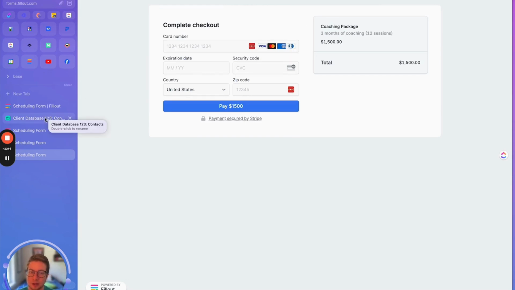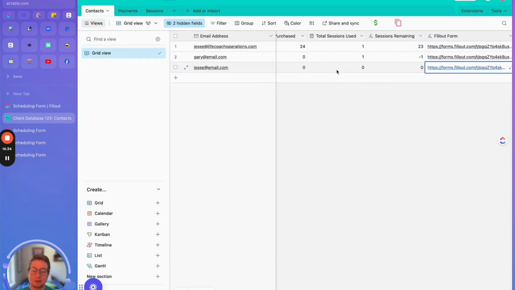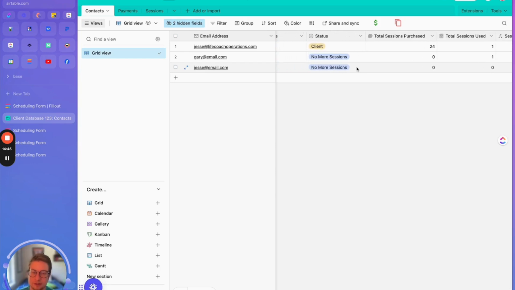So yeah, this is a really important workflow when you are working with clients and maybe they accidentally started booking with you and they ran out of sessions, right? It takes away the need to constantly remember to keep track and to send people and say, oh, you have to re-up. I noticed you booked a session. All of that is automatically handled because it's dynamically accounted for in an automated system right here. So this was a little more intermediate and advanced, but it's such a useful workflow and something that will save you a lot of time.